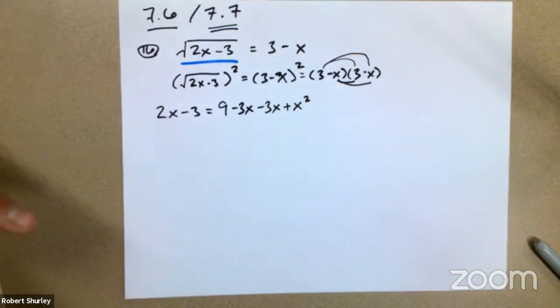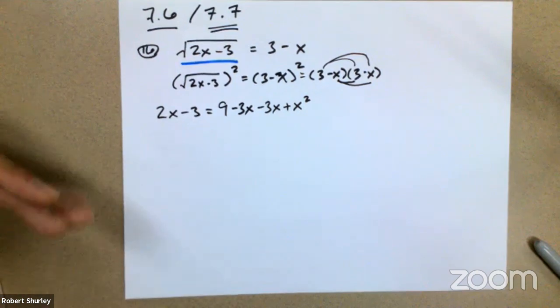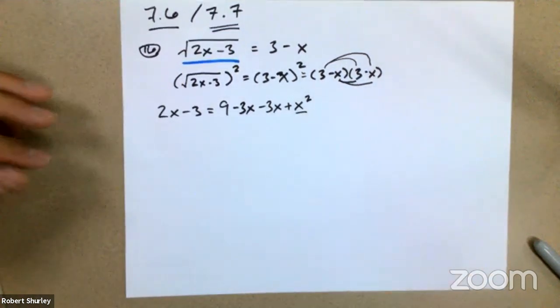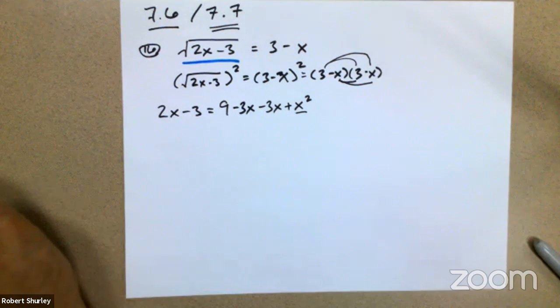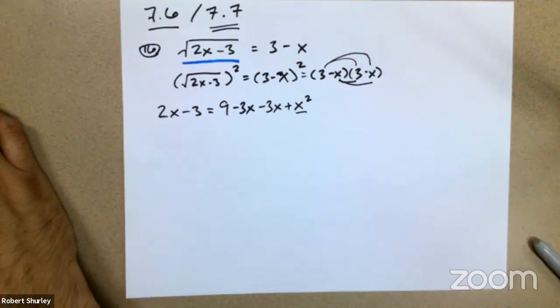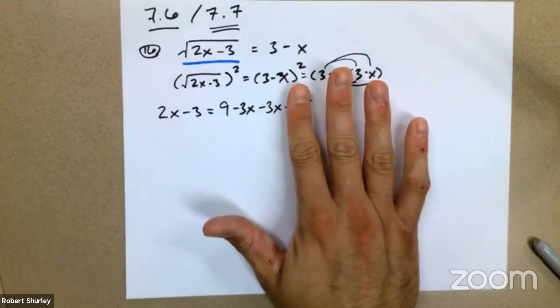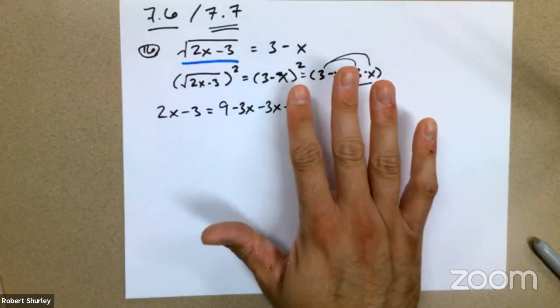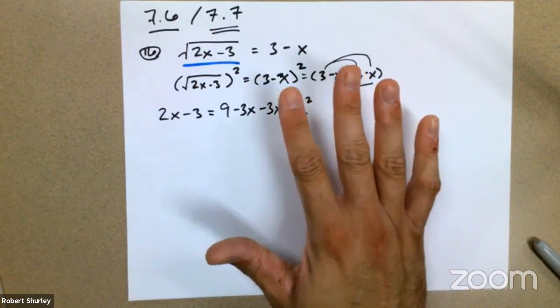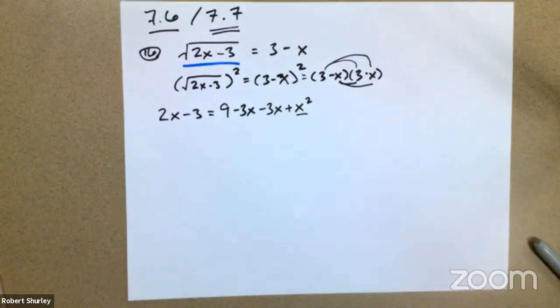Now I'm going to pause it right here because, since we have an x squared, this tells me that this is going to be a different kind of solving. It's not a linear solving where we only have x's and we have to get them all by themselves, x's on one side, numbers on the other, right? We can't do that because we have an x squared. And because we have an x squared, for this section, I'm going to tell you, you're always going to solve by factoring. It's the only solving we've gone over.